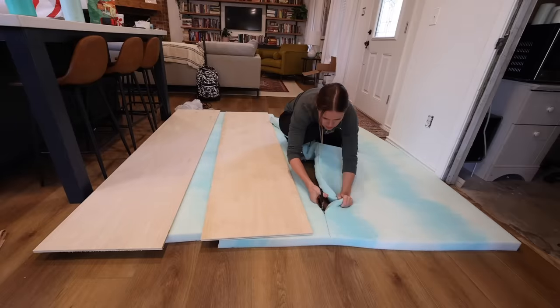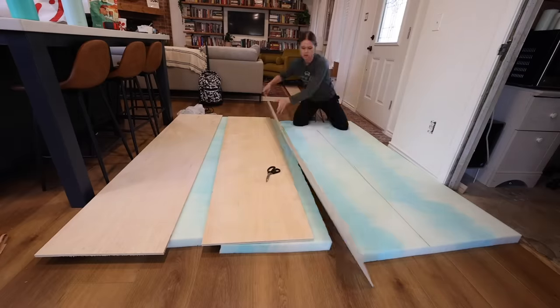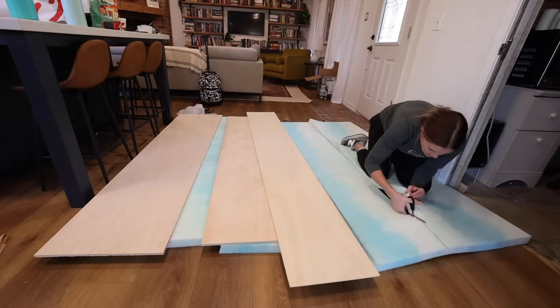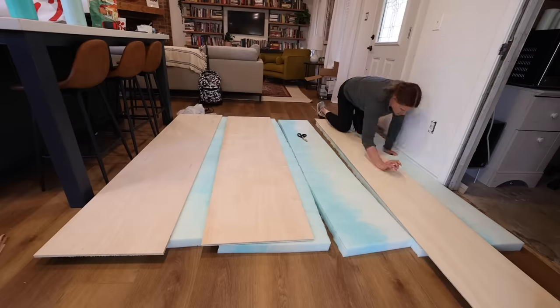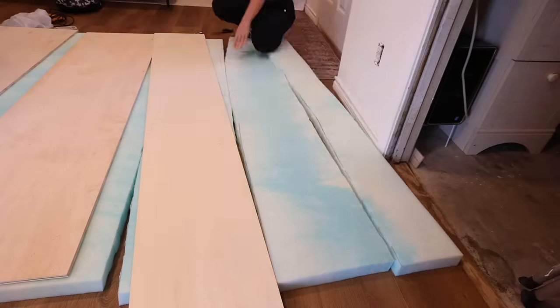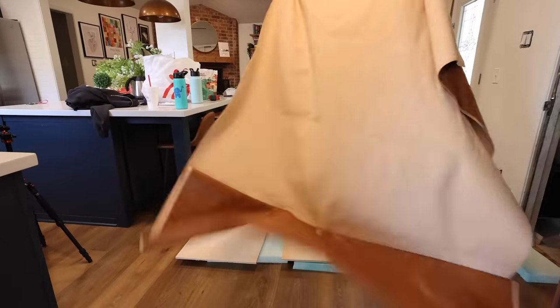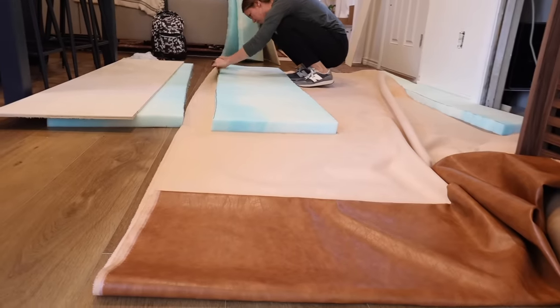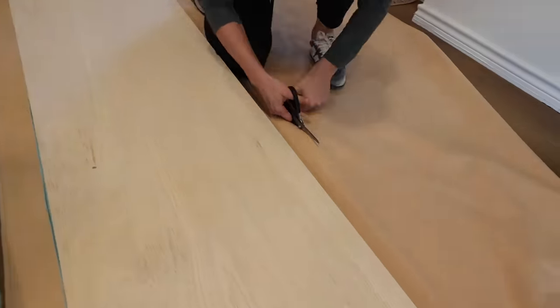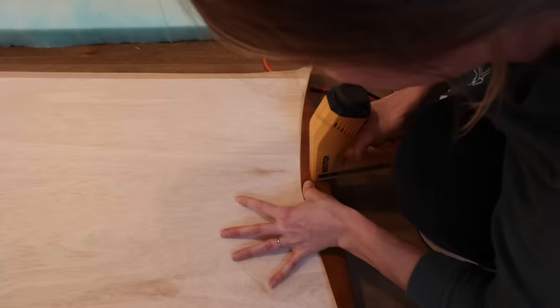There are a lot of different ways to make cushions for a bench seat like this, but rather than making a separate cushion, I decided to attach it directly to the plywood so the entire thing would lift up in one piece. For the cushion covers, I went with faux leather that I picked up at Joann's. After cutting the foam to size, I laid everything out, cut the leather to size, and used my stapler to attach it to the plywood.